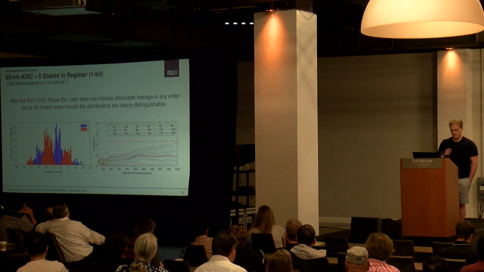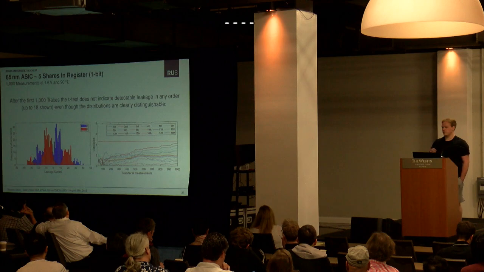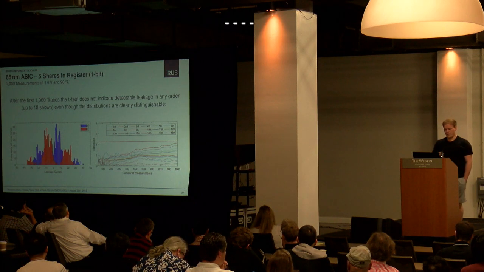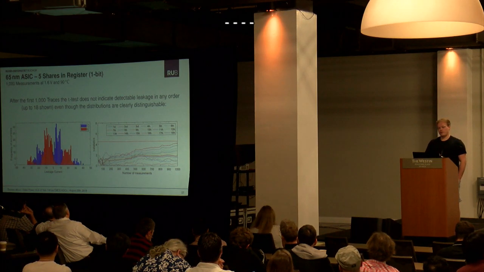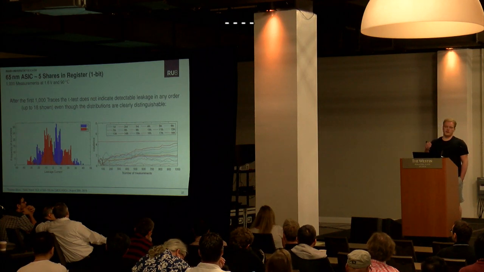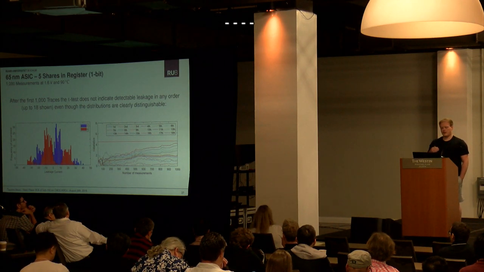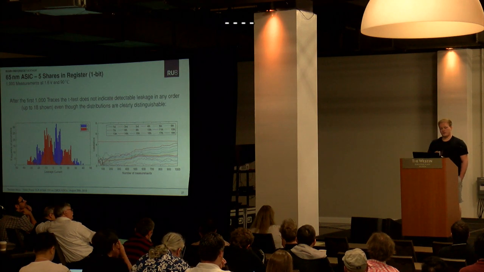So we look into this a little further and only take the first 1,000 traces into account. After the first 1,000 traces, the shapes of the distributions are not that smooth, but a bit spiky, but still, by visual inspection, you can distinguish the two distributions very clearly, and you can give a good guess for each measurement in which group it falls. However, it doesn't matter at what order we try to distinguish those two distributions with the t-test, we cannot do it, because in a single moment there is not enough information to distinguish the two distributions with confidence. This is a false negative, in the sense that the t-test may report no leakage at any order, while actually the distributions are distinguishable and the device is attackable.